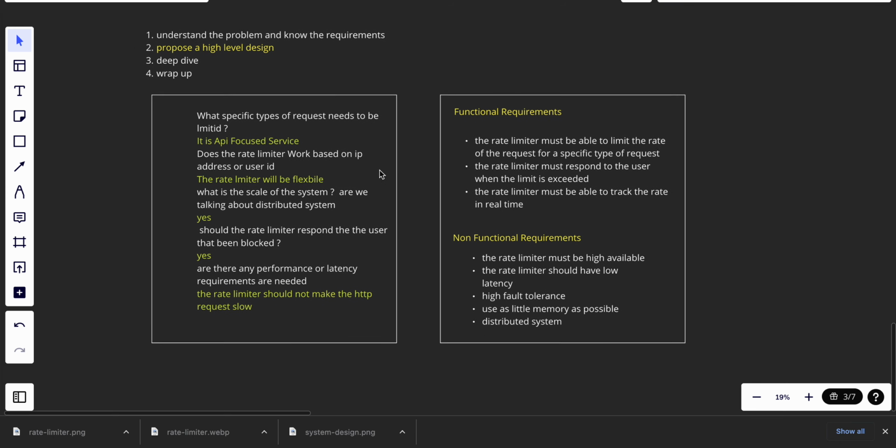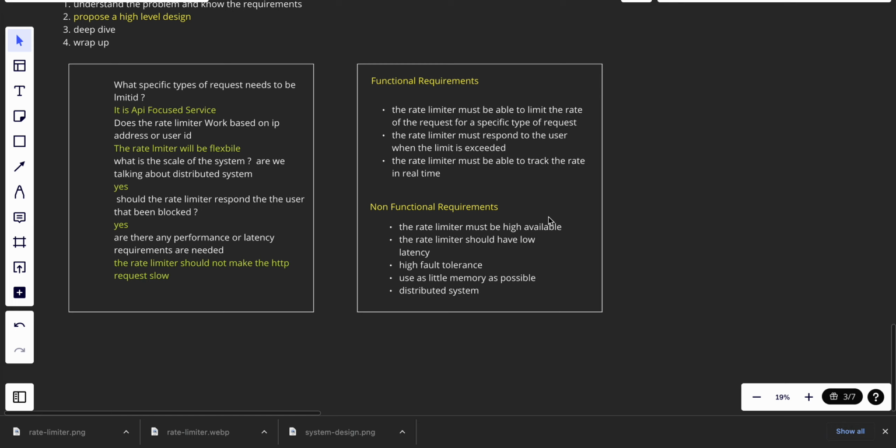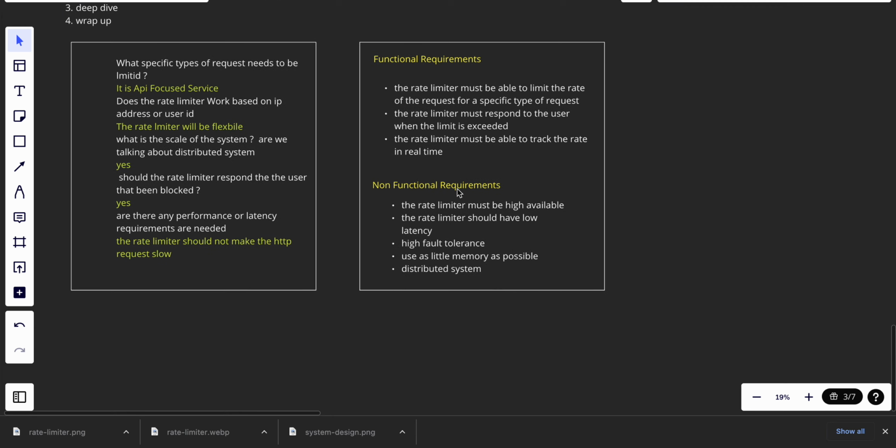From this, we take the functional and non-functional requirements. The rate limiter must be able to limit the rate of requests for a specific type of requests. It must respond to the user when the limit is exceeded. It must be able to track the rate in real time, because we need low latency.